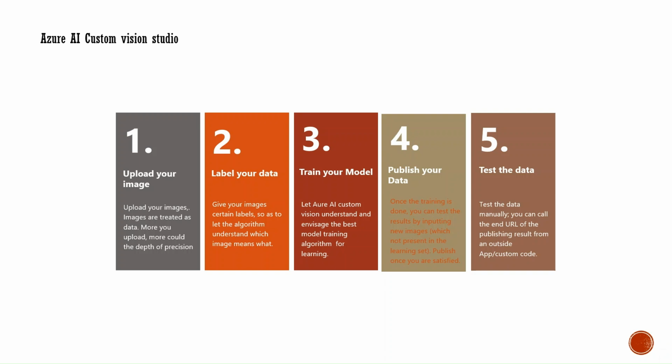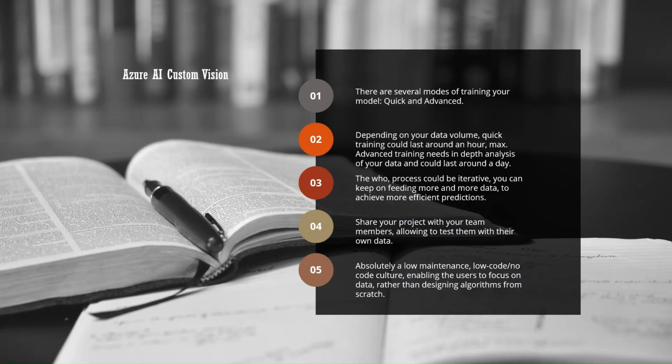Say, for example, you can share the end URL to a logic app, whereby you are creating a trigger point: whenever a new blob image comes to a container, your Azure logic app is triggered, and then it calls your Azure AI Custom Vision algorithm and finds out under which particular label this new image is falling.